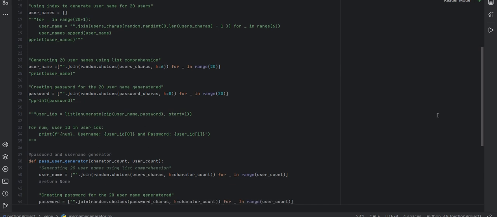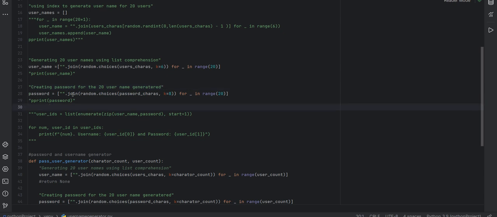So now, to generate the username, we use the list comprehension here. We are able to generate the username, let's say 20 usernames, and then to generate the password is the same thing. So we use the list comprehension here.